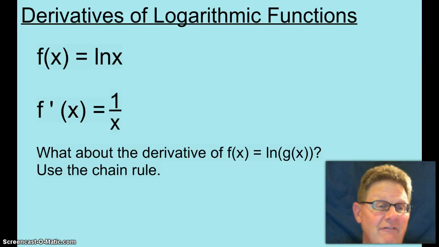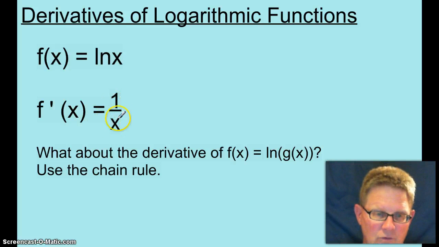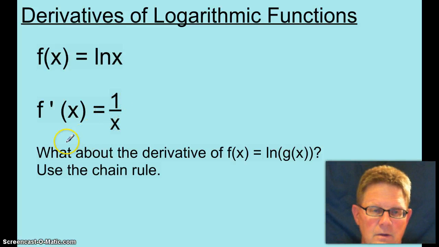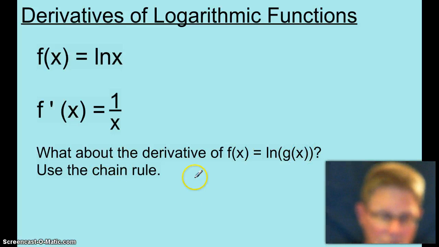Alright, if f of x equals ln of x, I'm just going to flat out tell you right now that the derivative is 1 over x. We'll talk about that later in class on how to find that derivative. What about the derivative of f of x equals the natural log of some function of x, g of x? Use the chain rule.